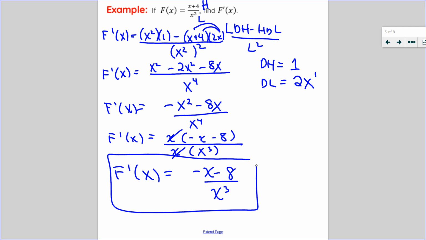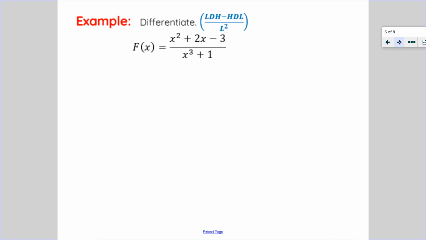Let's look at example number 2. In example number 2, I have a quadratic over a cubic. So again, this is high, this is low. Let's do the derivatives on the side. The derivative of the high function, x squared plus 2x minus 3: the 2 comes down, decrease your power by 1, so it's 2x to the 1, plus the derivative of 2x is just the number in front, which is 2. Let's do the derivative of the low function. The low function is a cubic, so 3 comes down, decrease your power by 1, and of course the derivative of numbers is just 0, so that's all I have left. So let's go into our formula.